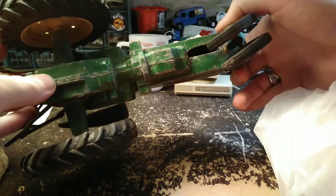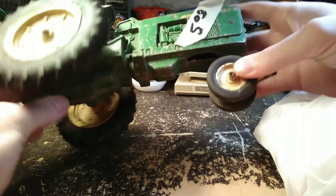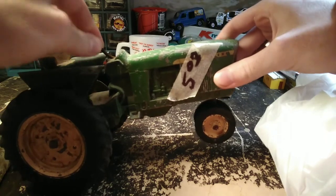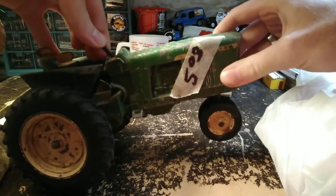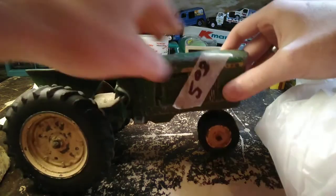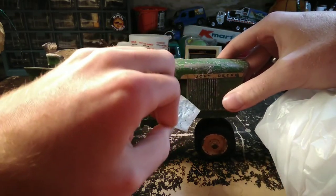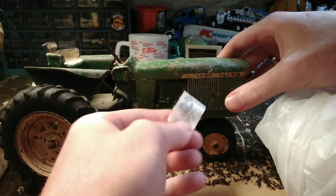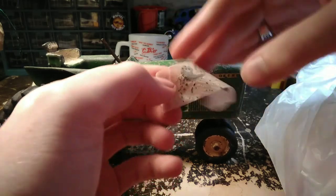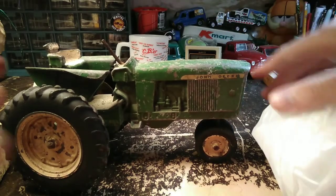I've been trying to work on the steering in this tractor. Somebody broke out a hole down here, and it was enough of a hole for me to see to get the steering to kind of work. I can't get it to go left, but it turns right. Barely. This is an old John Deere. Hopefully I don't take too much paint off with this masking tape here. Not enough that it's noticeable. It left a big sticky residue, so I'll have to address that later on.